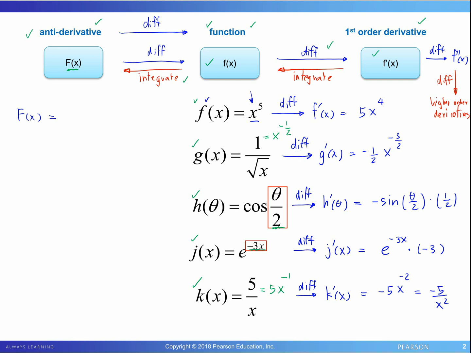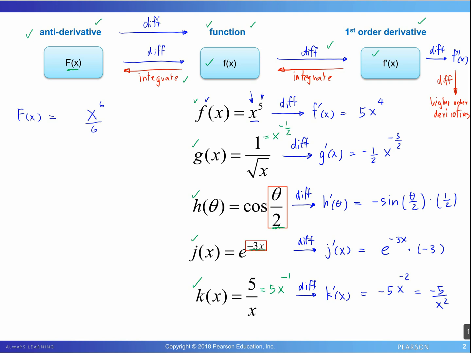And we know that it has to be the same polynomial term, x to the power of something. For the power, it has to be increased or higher by 1, which means that we are supposed to have 6 right here, x to the power of 6. Now, if we try to diff this, 6 is going to come down. However, we don't have 6 right here, which means that we have to get rid of that 6 by dividing that number down here.